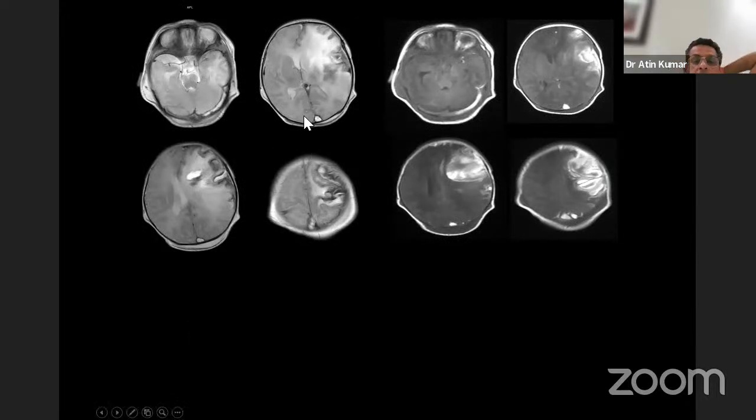Let's look at this example. In this case, these are the T2 weighted sequences. These are the T1 weighted sequences. On T1 weighted sequence, some things are appearing bright. On T2 weighted sequences, lesions are appearing dark. There are bright lesions and dark lesions. Again, remember my dictum. Bright areas on T1, dark areas on T2, I am looking for hemorrhage. But now the different point here is this hemorrhage is not within the ventricles. So I'm not showing you an intraventricular hemorrhage, but I'm showing you hemorrhage within the brain parenchyma, a large area of hemorrhage within the brain parenchyma in this child.